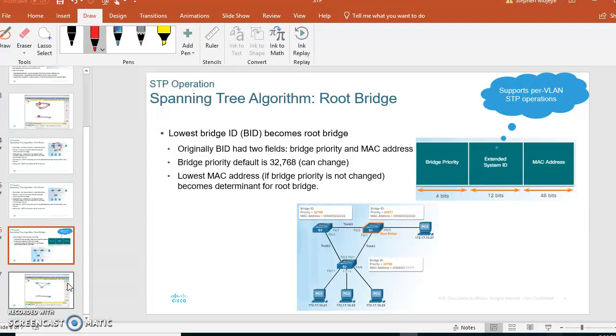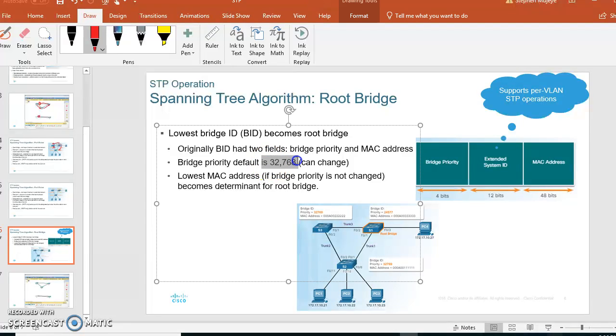Okay, so the root bridge has the lowest bridge ID, and in the bridge ID, there's a priority. I did mention that the default is 32,768, but that can be changed.